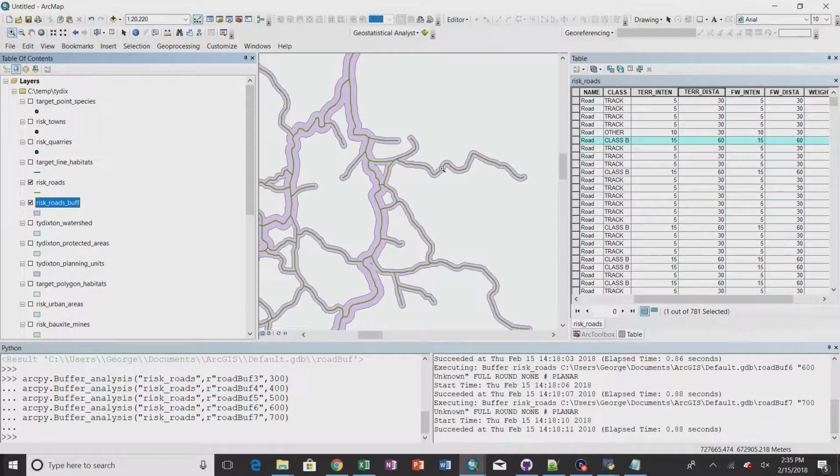Now you can see these are still bigger buffers than these, but they've been fused together, so they're all the same buffer, which is often what you want. If you're trying to ask what's the total area within the buffer from the road, you would ask this polygon. Because if you ask the other polygon, anywhere it overlapped, you'd be double counted. You wouldn't want that. So just remember that when you do.